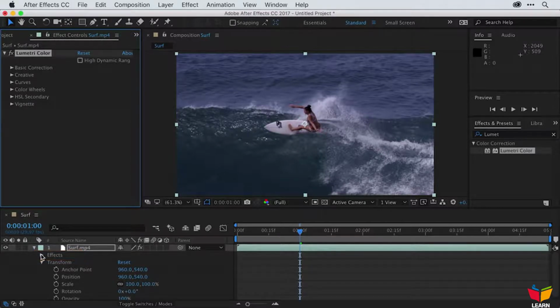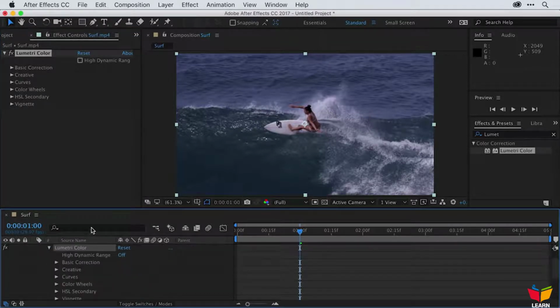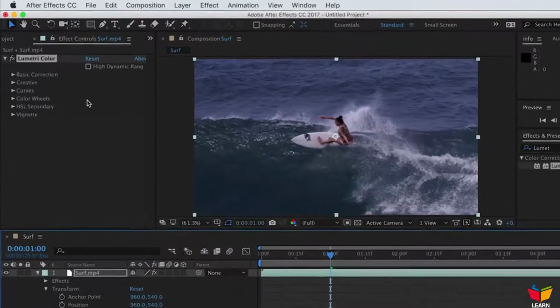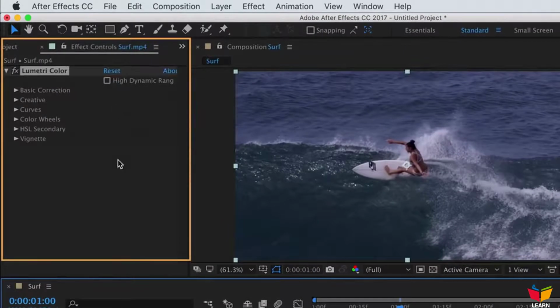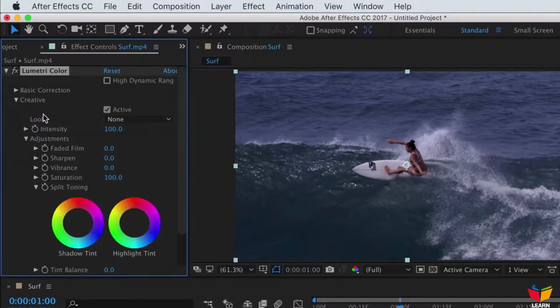Here in the timeline, notice if I open up the effect settings and I open my Lumetri color settings, vertical real estate tends to come at a premium. So rather than making adjustments here in my effects area in my timeline, I'm going to make the adjustments up here in the effect controls panel that popped up. So I want to open up the creative settings. I'm going to use the same triangle options I used here in the timeline, and notice I have a look set of options and a drop-down menu.